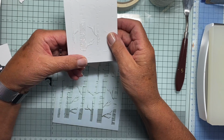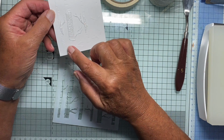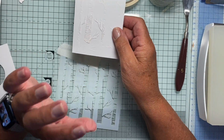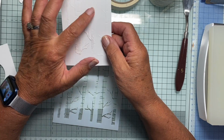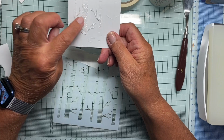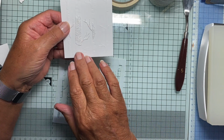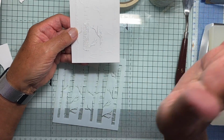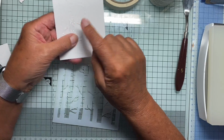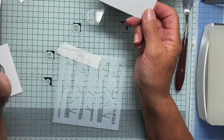If you try and cut it out with a die afterwards, you would flatten the embossing, you would flatten the embossing paste. So if you do it afterwards, I would always use a trimmer to cut it down. You also have to wait until this is absolutely dry before you can cut it out, because if you put it into a trimmer, normally there's something that holds the card in place, and that would smudge this stuff. So you have to be patient. So I did that one thinking I would cut it out later, but I haven't got round to doing that yet.